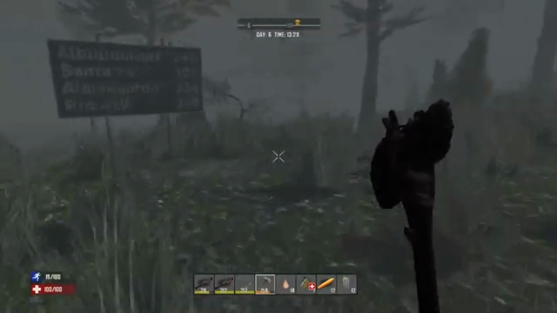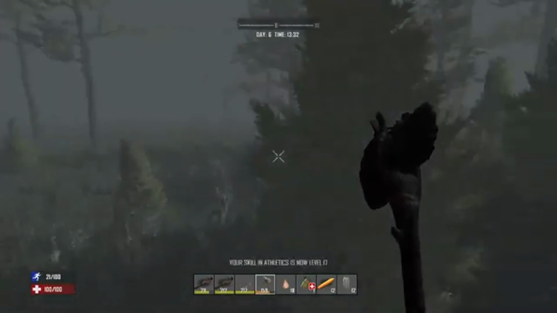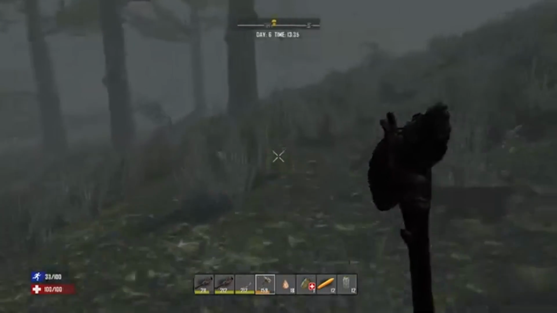What was that? Something happened over there. I saw it. Oh, this is that garage area. Yeah, there's zombies right there. They already see me. Okay, that's fine.